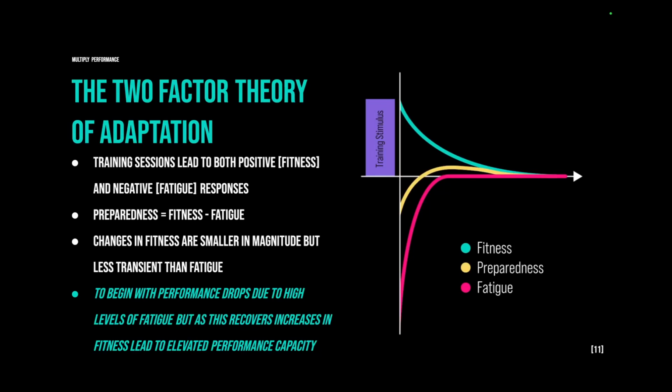So what that means is that immediately after a session, because the level of fatigue is so high, we see a drop in performance. But as we start to recover from that fatigue, because the fitness response is still in play and is going to be extended for a longer period of time, there gets to a point where that fitness response exceeds the fatigue response to that session. And at that point, we start to see an increase in preparedness above normal levels. So it kind of reflects that supercompensation period or phase from the supercompensation theory. But we have a better understanding of the two things that potentially go into that change in performance capacity.